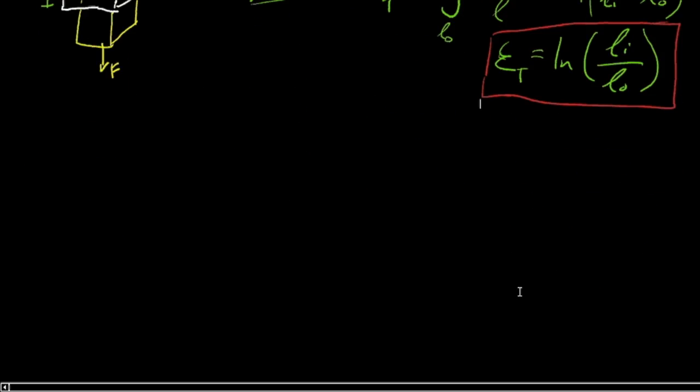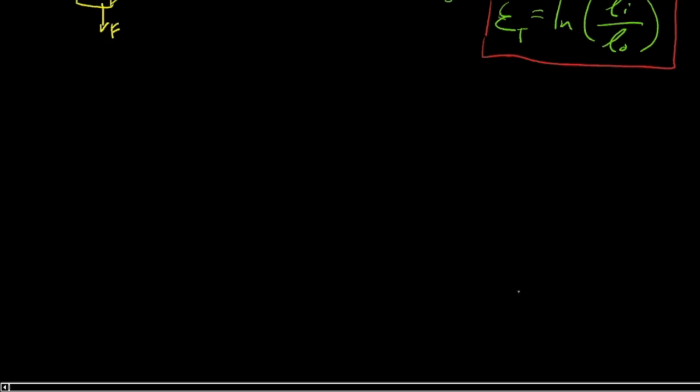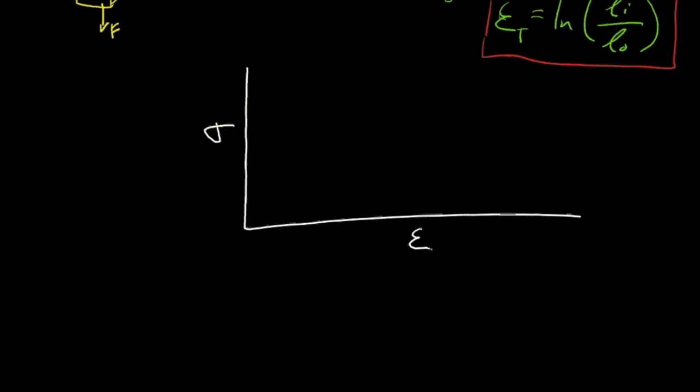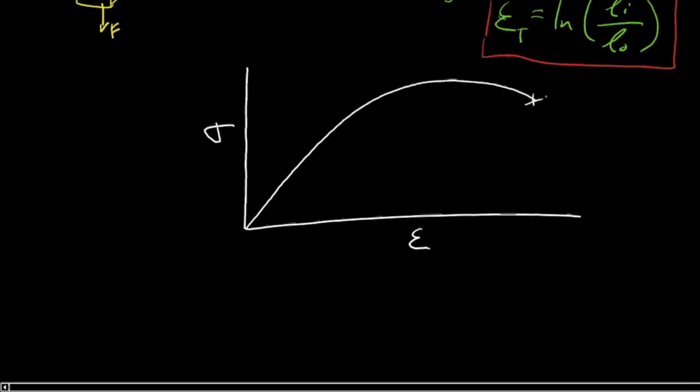And if we take that true stress and plot it against the true strain, let me show you what we've already seen. That's the engineering stress-strain curve. And then I'll plot for you, after it starts to plastically deform, the true stress. So this one here continues to increase. It doesn't have that decrease at the UTS. That's the true stress, true strain curve, and this one is, of course, engineering.